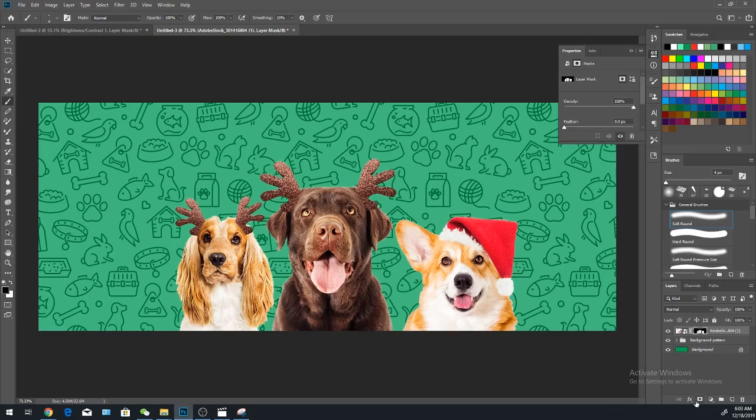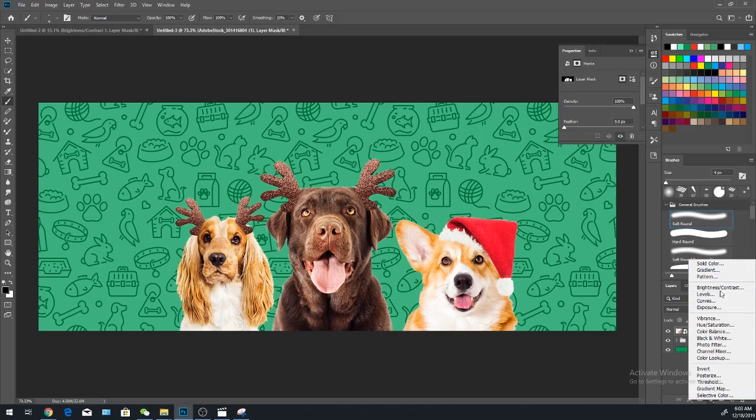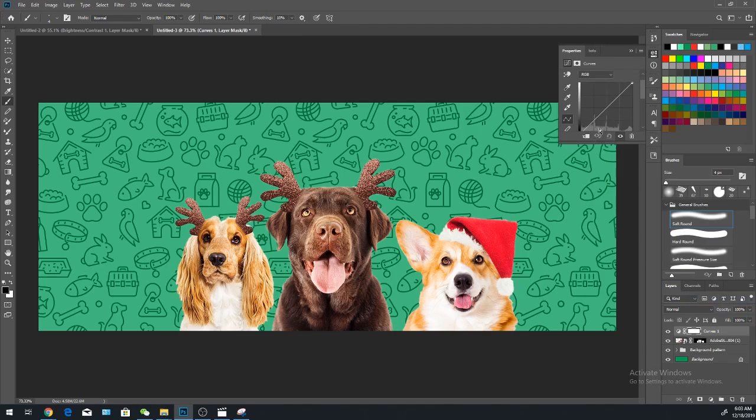Awesome, we've gotten rid of all of the white, and I noticed another problem with this image is that these dogs have a lot of light on them, but the background doesn't really have any lighting, which looks kind of weird, right? So I'm going to press that little yin yang logo at the bottom, and what that does is allow me to adjust a lot of settings with the layer, and I've selected curves, right? And what curves does is it allows you to control the lighting, okay?